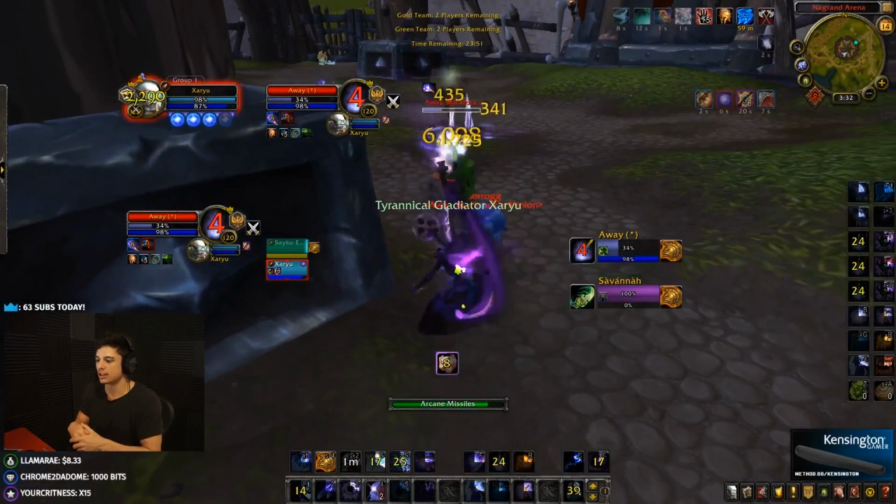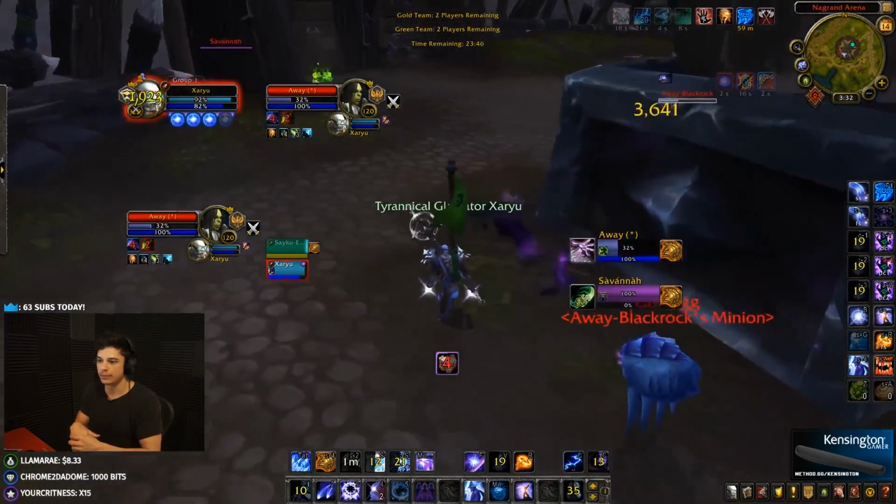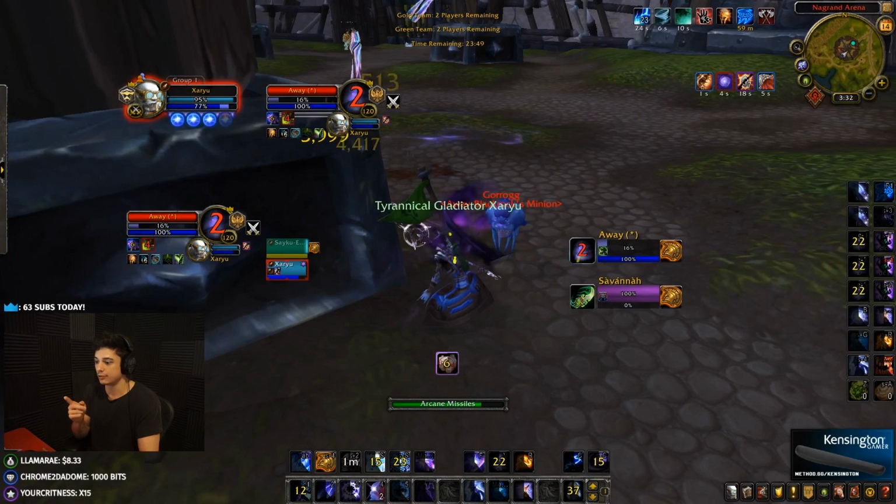Look at me, I'm 100% life to drain life coming out. We lock him here. So much damage coming through. Arcane Missiles, that's exactly what I was talking about. I'm going to even rewind. If I was casting Arcane Blast here, he would run behind the pillar. Boom. Just like a theme back in the old school days, just around the pillar, you know what I mean?